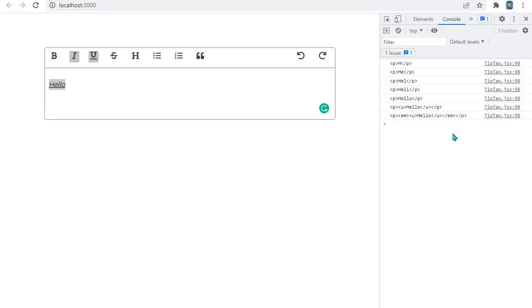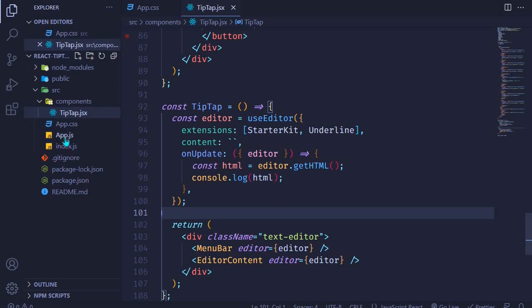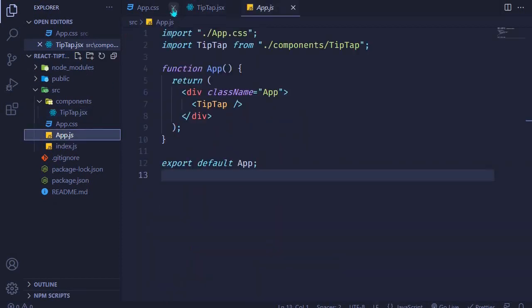So now we can store this in state and maybe save it to the database or display it on the UI. So I need to show you how to display this HTML on the UI, because by default it will not work out. We need to parse it or something. Okay, cool. So now I'll come to app.js. Actually, I'll close the stylings now. We are no longer using them.